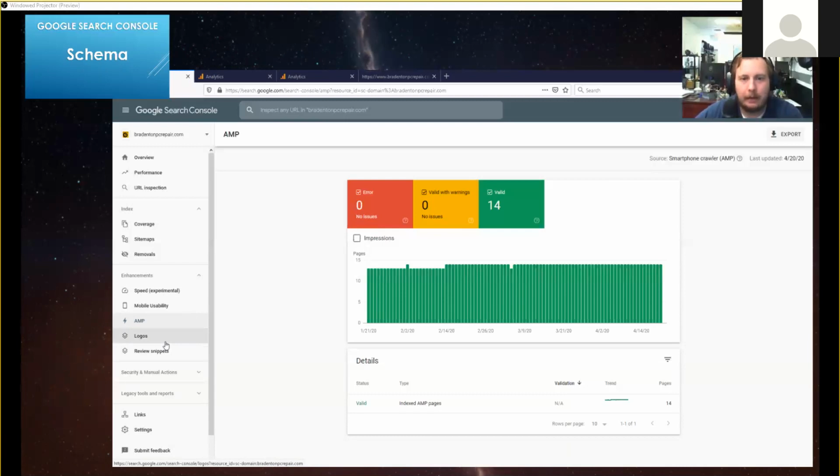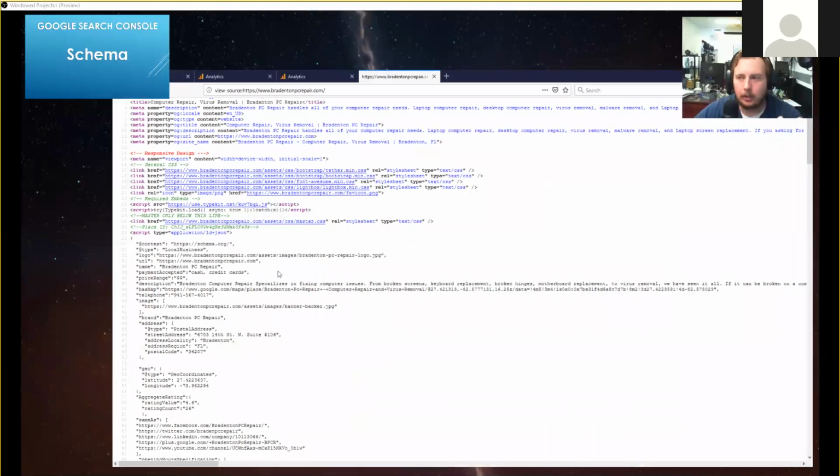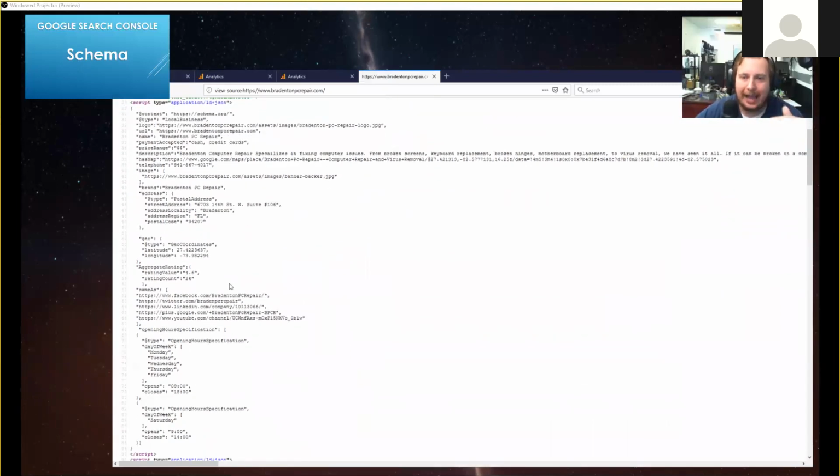Schema was initially founded by Google, Microsoft, Yahoo, and Yandex as a collaborative community activity with a mission to create, maintain, and promote schemas for structured data on the internet, on web pages, in email messages, and other digital platforms. In simple terms, schema is a way that you can add code to your website that allows you to tell Google exactly what each element contained on your web page is about in very fine detail. It's very complex and very time consuming, but it allows you to get information about your company directly into Google's search engines right away. It also allows you to get things plugged into things like Google Maps and Google Reviews very quickly.